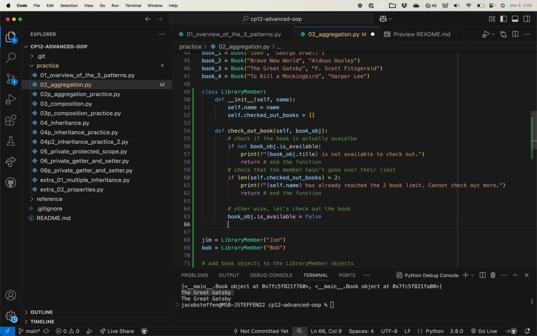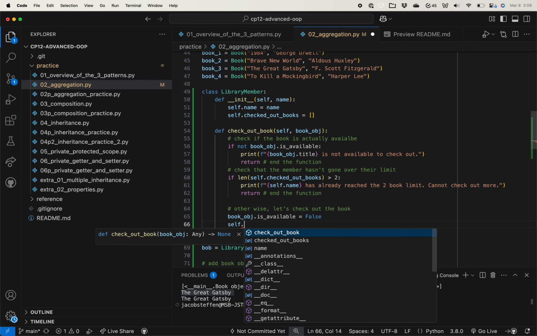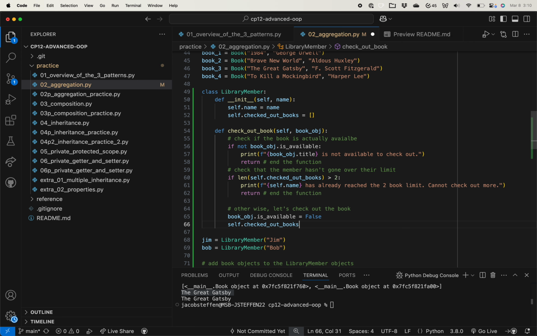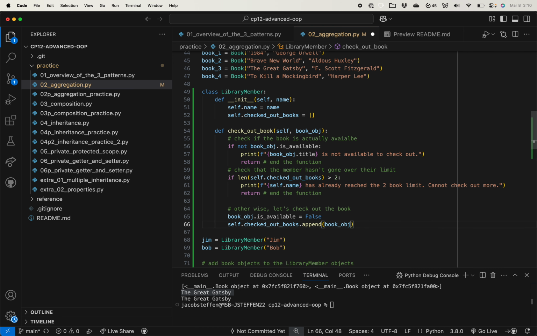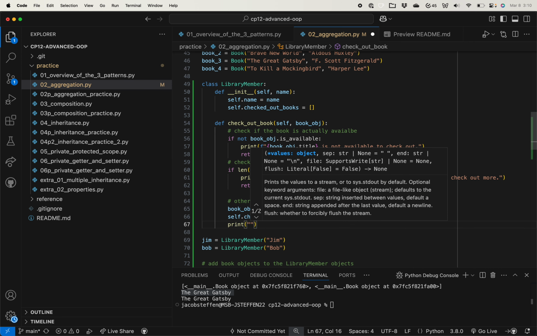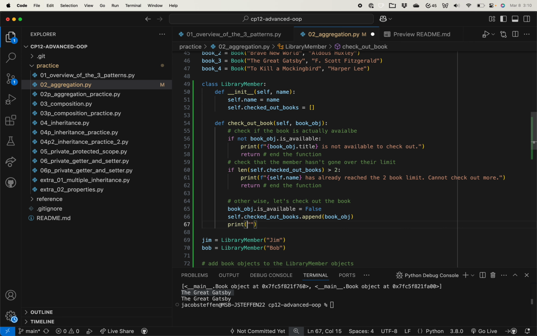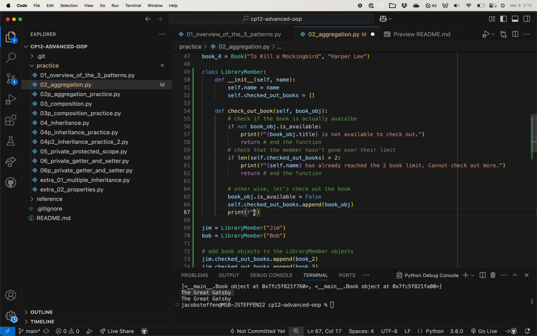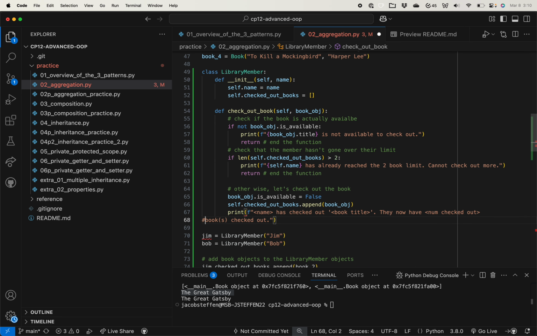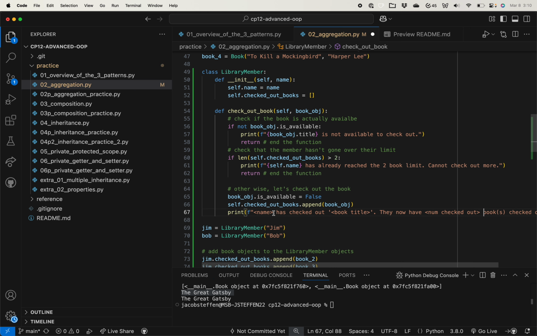And then I need to add it to this person's list of checked out books. Let's append that. Let's put this book object inside of there, and I think I said to print out a fancy little message. I might be able to just copy and paste it. Paste that in there. Let's replace name with self.name, because name is inside of the object.